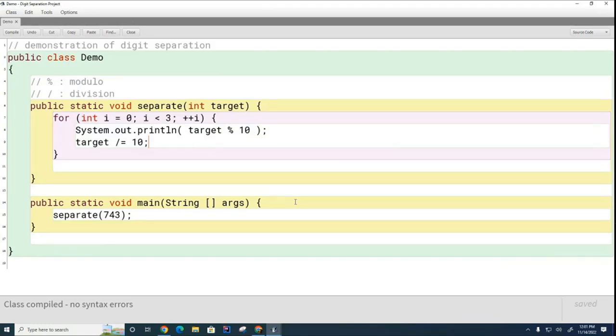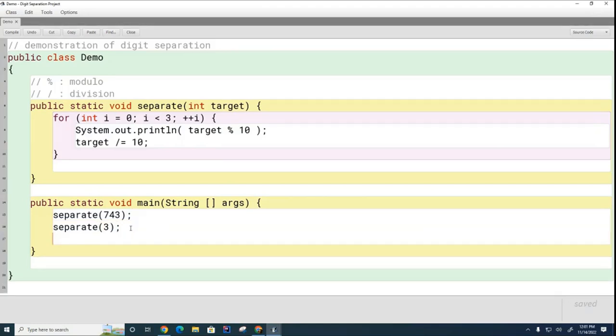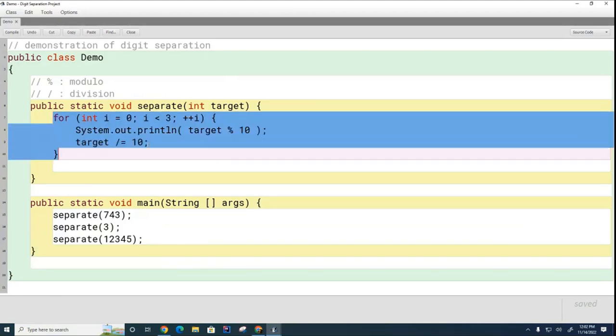Yes, Ms. Ria? We need to replace this with a while loop, and we want to pretend that it'll work not only with a three-digit number, but that it'll work with a one-digit number, and that it'll work similarly with a five-digit number, that it'll work with any number of digits. So what I'd like you to do now is rewrite this code using a while loop, and please get that working now.